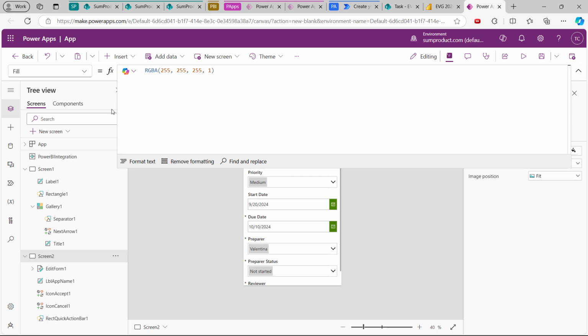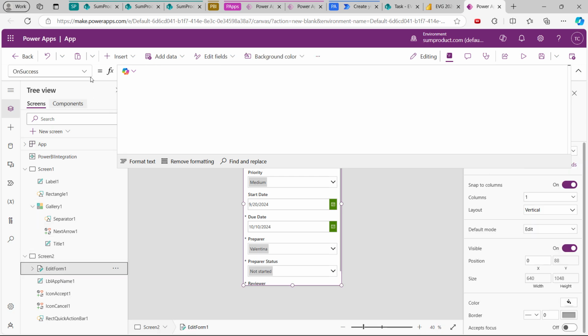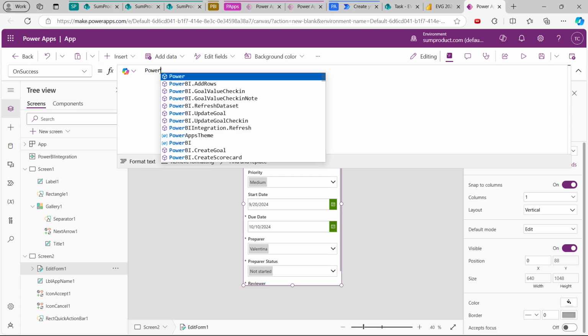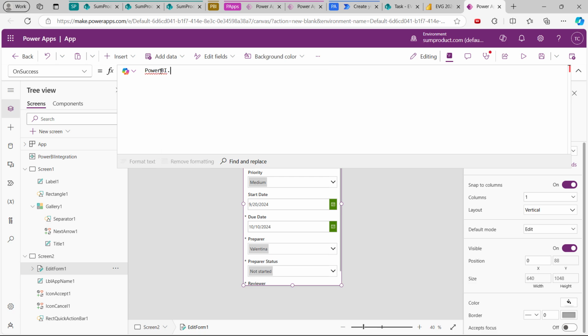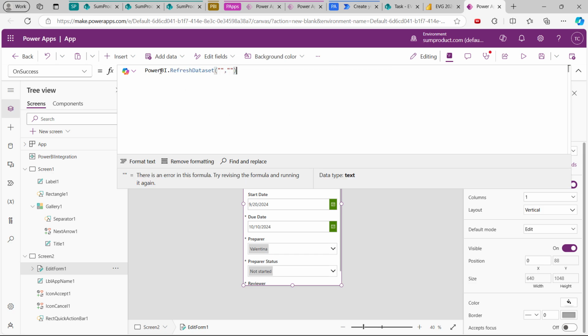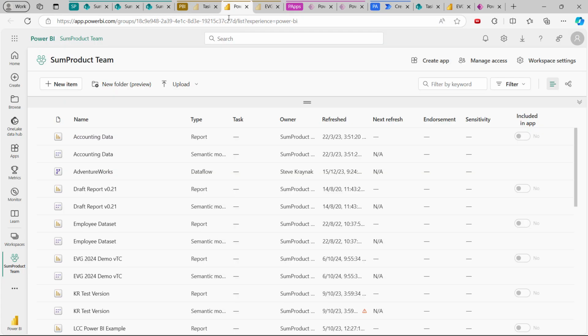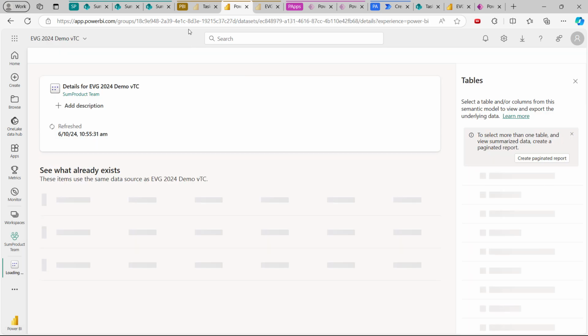Then come back to tree view, select edit form on success, Power BI refresh dataset. Here you will need the ID. If you go to the workspace page and find that report that you have just published, it is this one, and click on it.